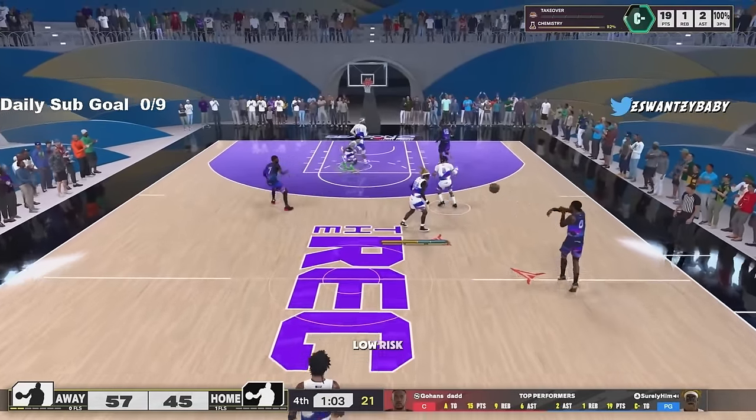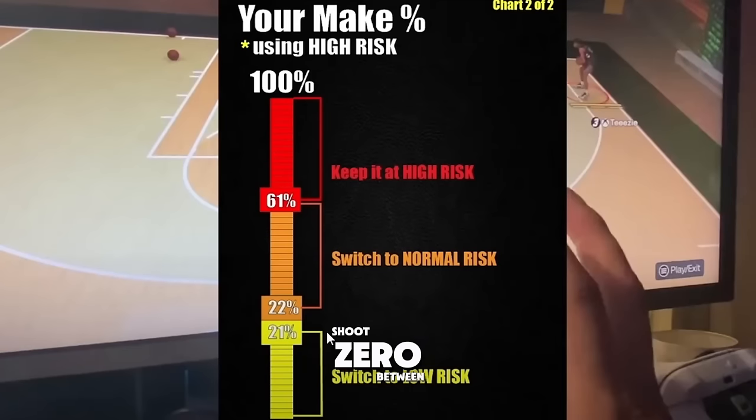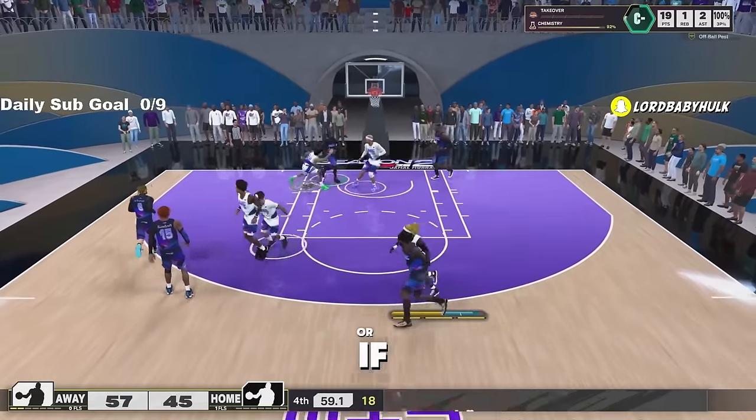Now he tested out low risk. He's saying basically if you shoot between 0 and 21%, do low risk. Like if you some foreigner or something. I don't know, man. Y'all let me know if any of y'all use low risk, or if you're just lagging all the time.